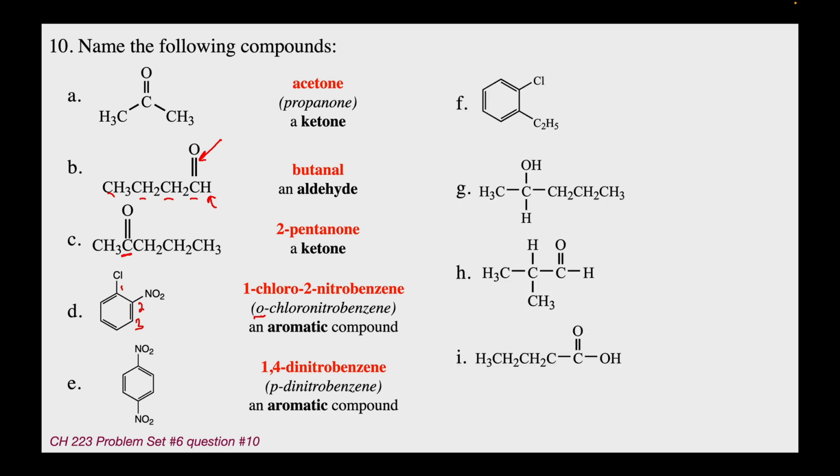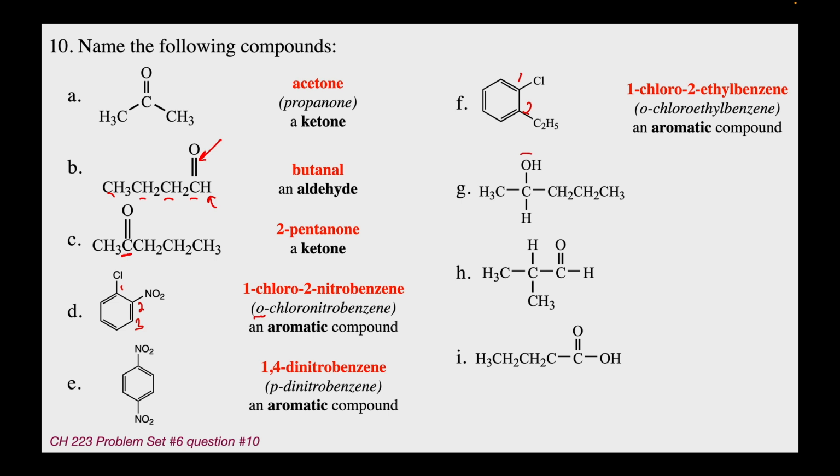The next one has a chloro and an ethyl group. So again, chloro comes before ethyl. Now notice that this one is written on its side, and it might be tempting to think that high noon would be 1, chloro would be 2, ethyl would be 3, etc. But you can rotate these organic molecules any way you want. So chloro is actually number 1, and ethyl would be number 2. This would be 1-chloro-2-ethylbenzene or ortho-chloroethylbenzene. Either way is fantastic.